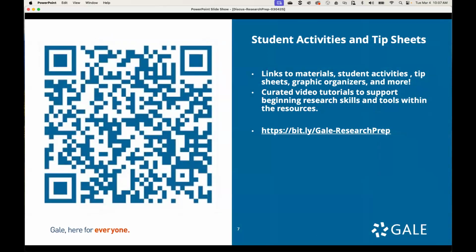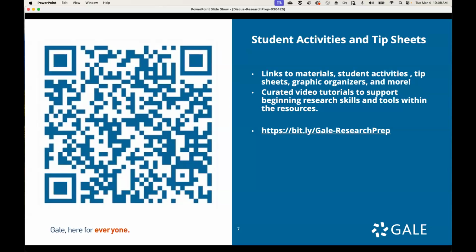And I will jump into a few of these documents, but like I said, I've curated all kinds of different documents that we have available, like tip sheets, teacher tip sheets, Gale in the classroom, and that is specifically for Opposing Viewpoints, or Search Like a Pro searching skills activity, annotate text with Gale's highlights and notes, blank biographical organizers, constructing arguments graphic organizer, identify claims, evidence, and reasoning article activity. So we have a lot of different documents available that are ready to go. And then also short little video tutorials that you can share with students on some of the tools and features that you'll find within the resources.